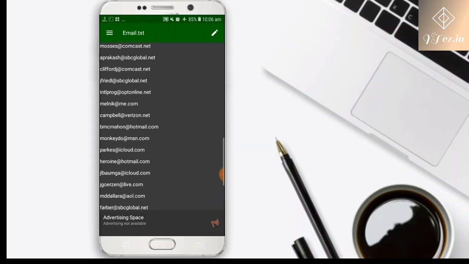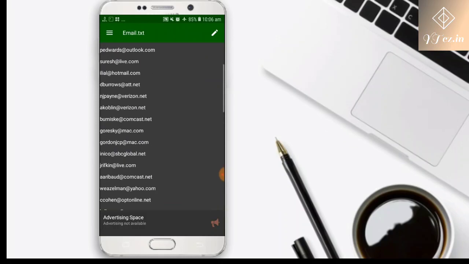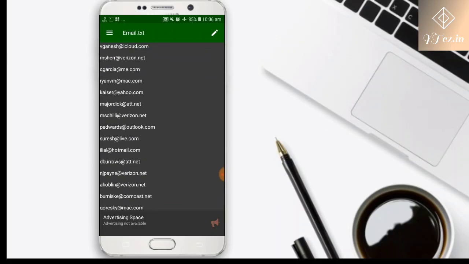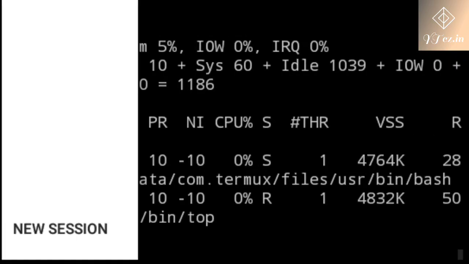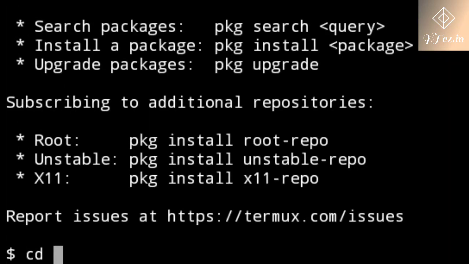But the question here is, how can I access this email file by using Termux? It's easy. Let's do it. Just type cd and enter to SD card.